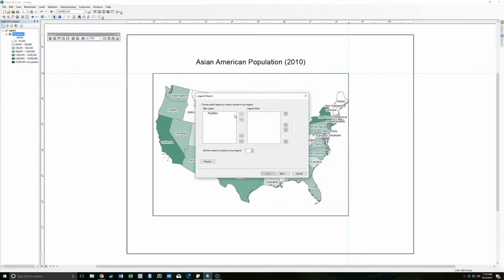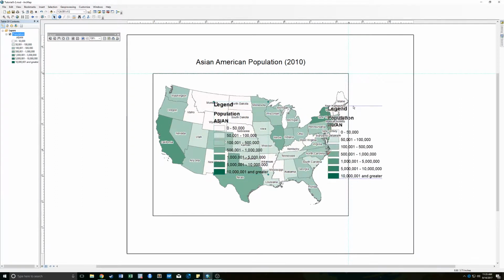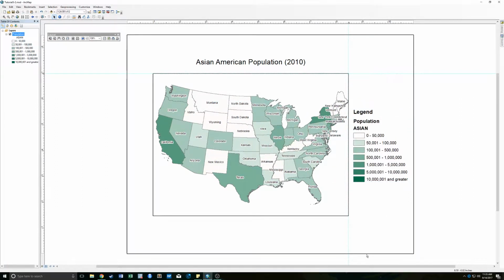I can click this away or add it back. But right now we just have population. That's the only thing that we're displaying on our map. So we're just going to click through this and not really change anything. And that gives us a legend. So here we go. And now we know what the different gradations of color mean on this map. But again, we want to try to be precise about where we put things.